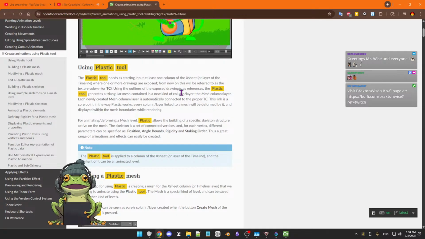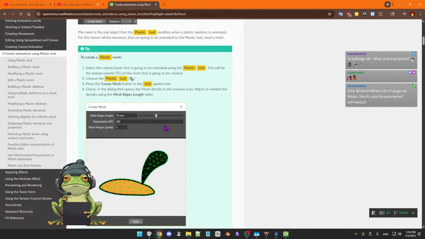The mesh column layer, right. Of course. Each newly created mesh column layer is automatically connected to the proper TC. This link is a core point in the way plastic works. It's already connected. Builds a mesh. Okay.